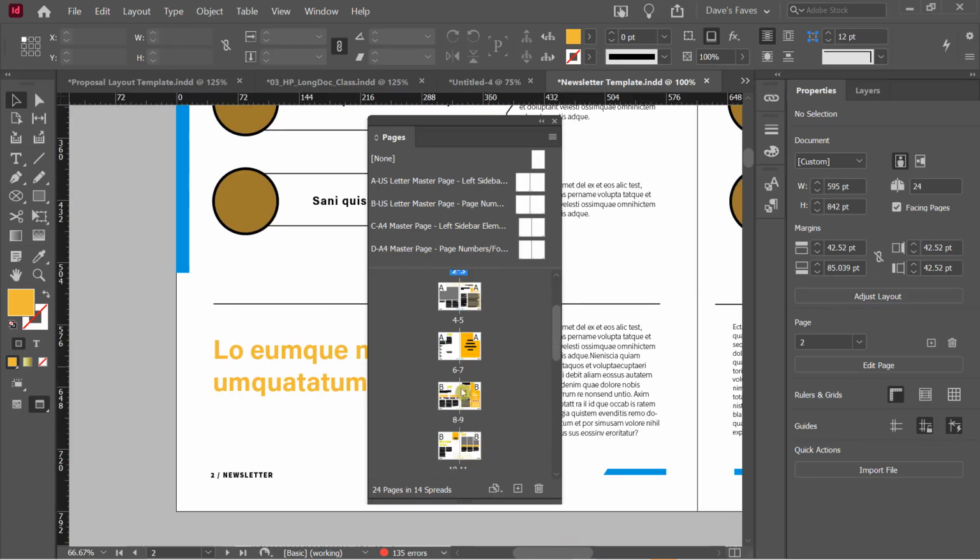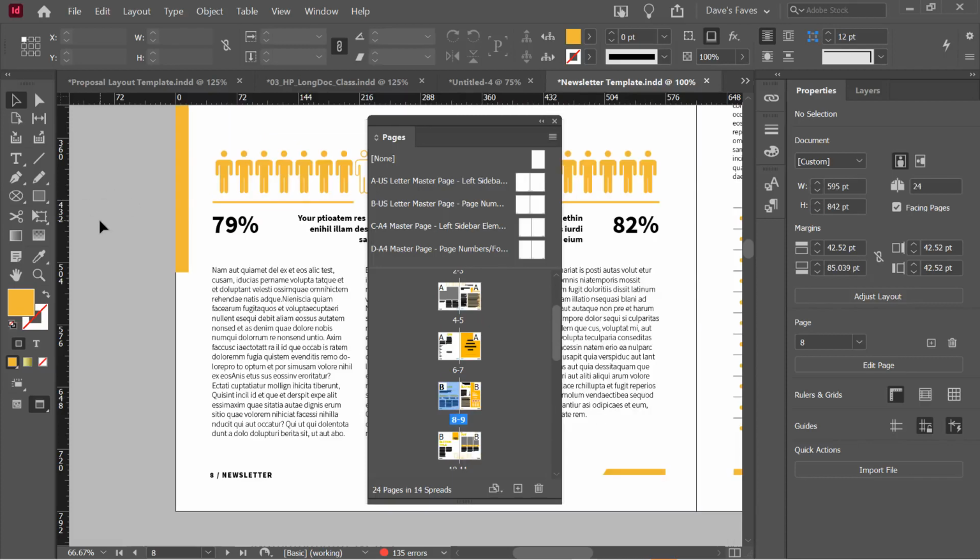Now, if I want to go over here to B, is that affected? Nope. All right, so you'll need to understand how your masters are all constructed, what's linking up to what. So when things don't do something, you understand essentially why it's not doing something. These are little subtle whispers to tell you that this in fact is only related to the A master, right? You see that? These are only related to the A. So we'll need to understand what's going on when things are not acting the way we want them to.